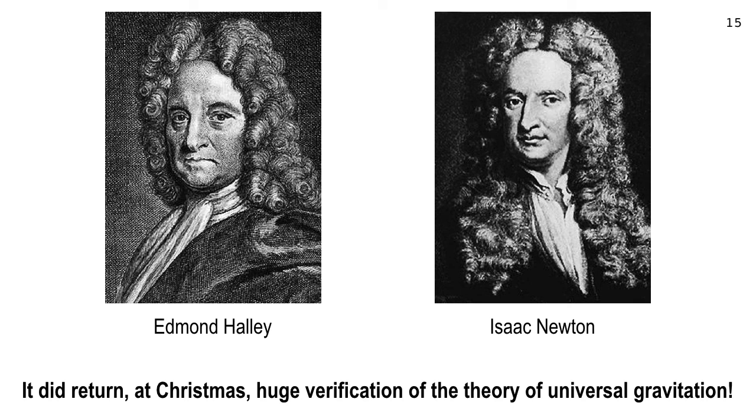And both Halley and Newton were dead by that time. They passed a few years before that. But it did come back right on time, right at Christmastime, in fact. And that, my wonderful students, was the numbers doing the talking. Halley made a prediction of a future state, and he was right on the money. And for Galileo, that means, ding, your theory is correct. In those days, this was an enormous verification. You can't imagine what it was like. The only thing—you know what it would be like, is if somebody said, yeah, there are aliens on Jupiter. And then somebody sent a spacecraft up there and found, yeah, there are aliens on Jupiter. It would be of that magnitude. So this is a gigantic checkmark for the theory of universal gravitation.